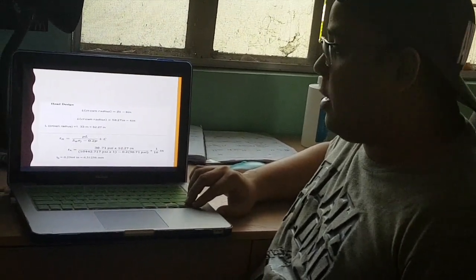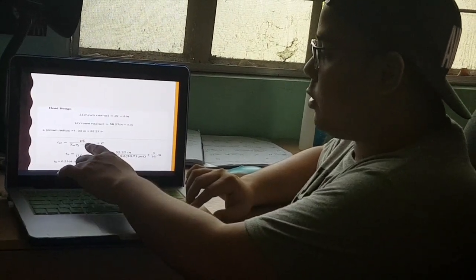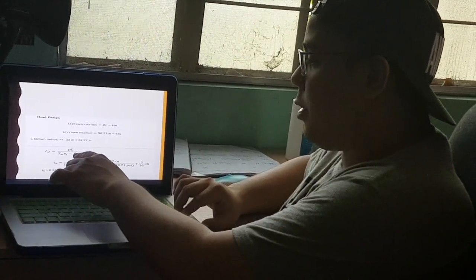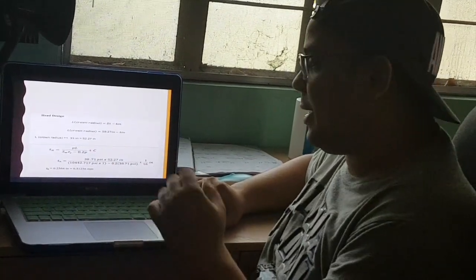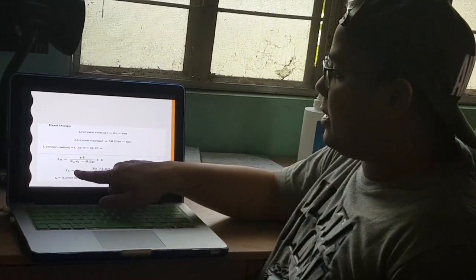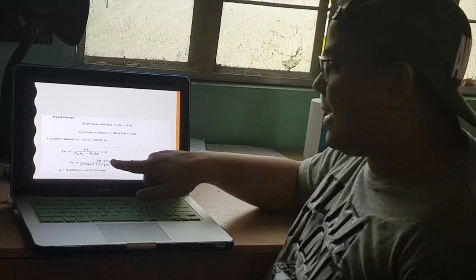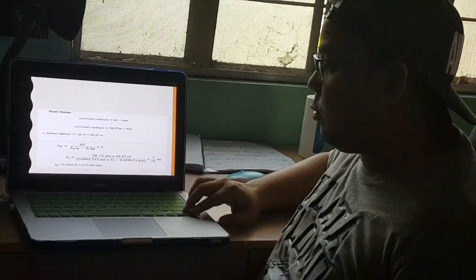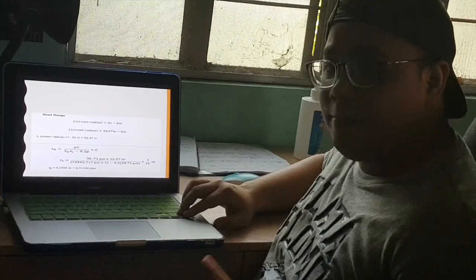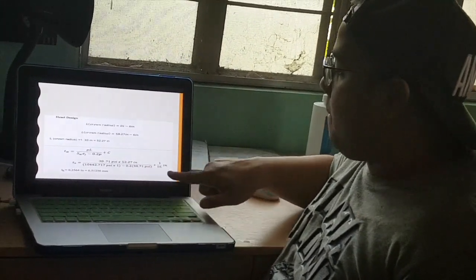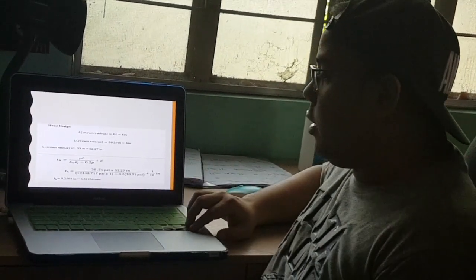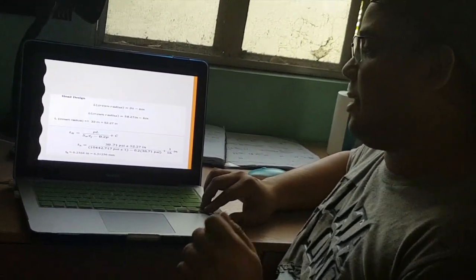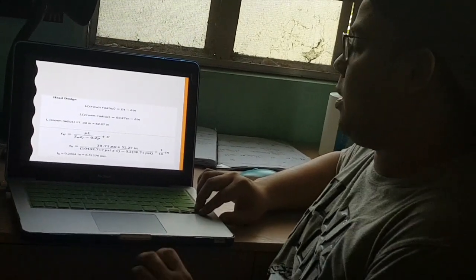The head design thickness is equal to the pressure times the crown radius over the maximum allowable stress times E minus 0.2 pressure, plus corrosion allowance of 1/16. So solving, the head design is 38.71 psi times 72.27 inches over the maximum allowable stress, which is 10,442.7 psi times 1, minus 0.2 of the pressure, plus adding 1/16 inch for corrosion. So solving this equation, we get 0.2564 inches or 6.51 millimeters.